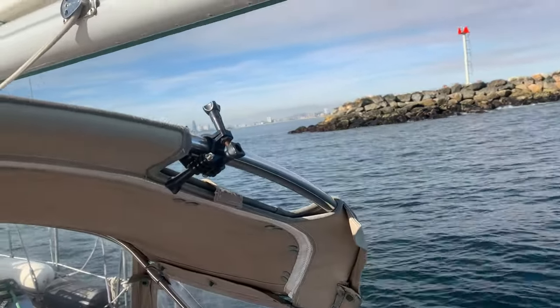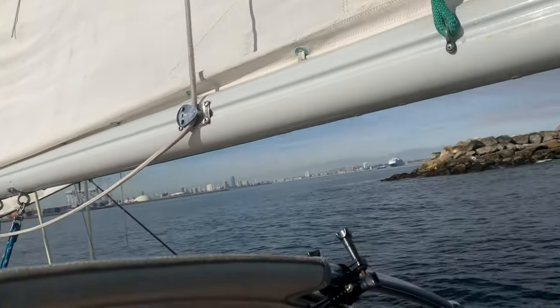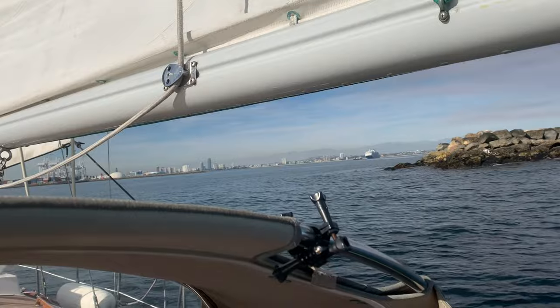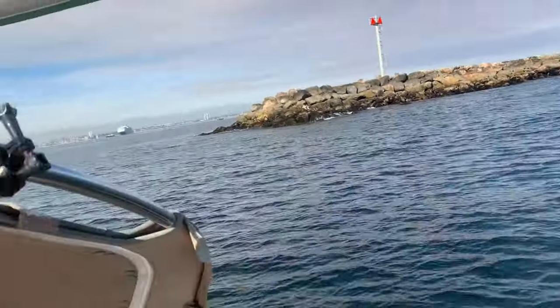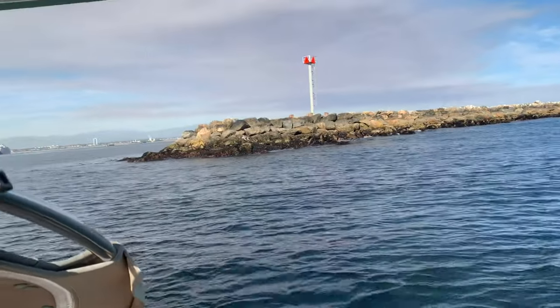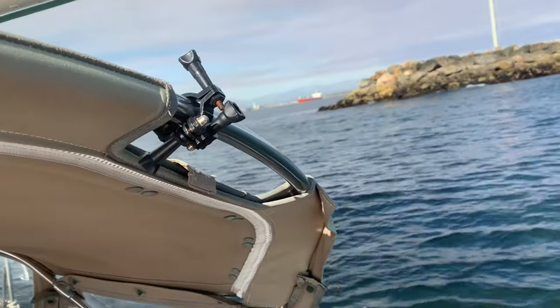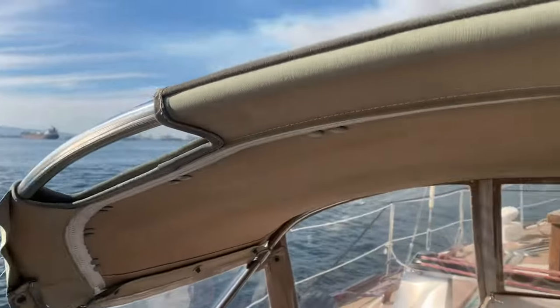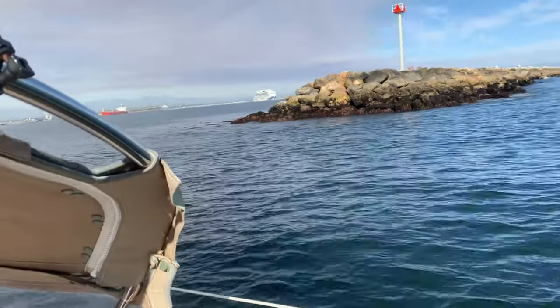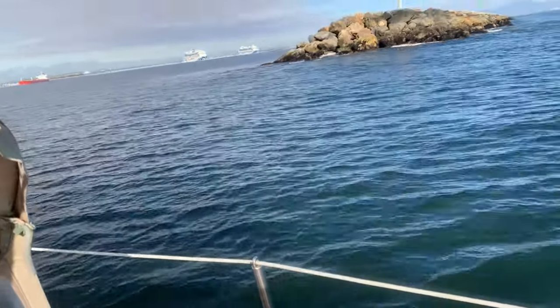Keep wary of those boats. Regarding the breakwater, depending on the swells, the seas can get quite confused about a quarter mile or so away from Queensgate or Angelsgate. Also be wary that at high tide or if there are storm surges, that breakwater isn't very high out of the water. Pay attention to that — you don't want to end up on the rocks.